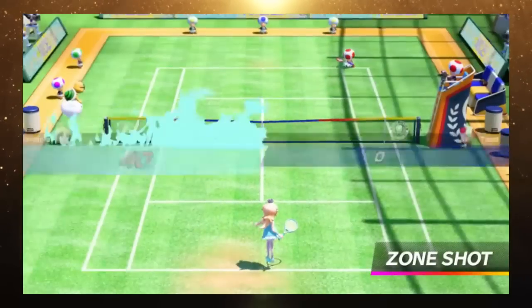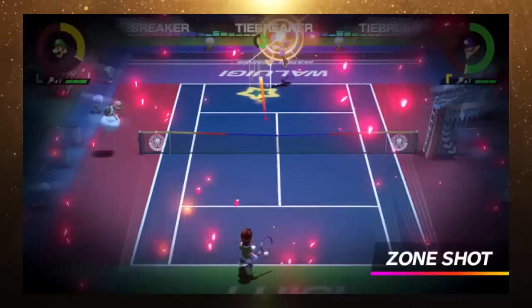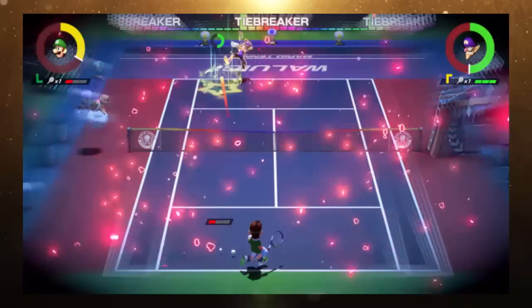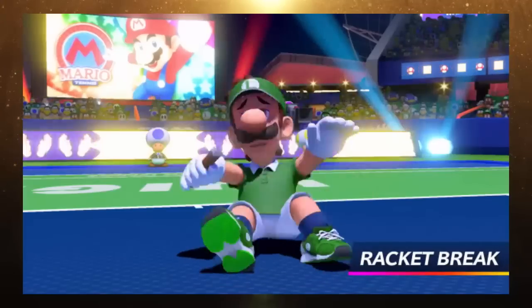This is just adding way more layers to the Mario Tennis gameplay, a strategy element that I just love. Use your energy gauge wisely and use it at the right time so that you have a chance at breaking your opponent's racket. Don't think that you could block their zone shot? Maybe you should just let them get the point and not risk ending up losing the match.